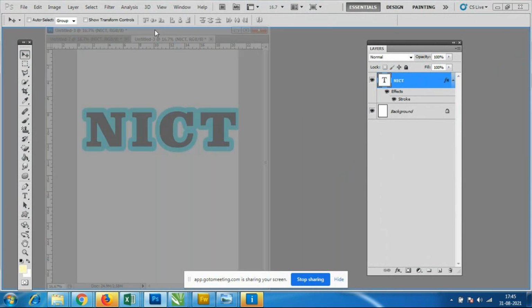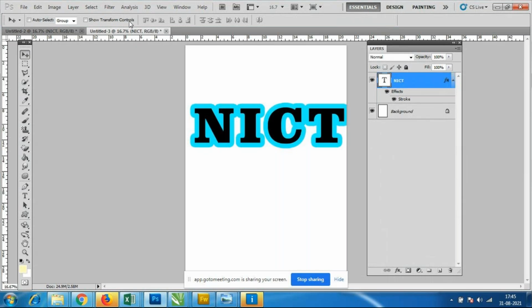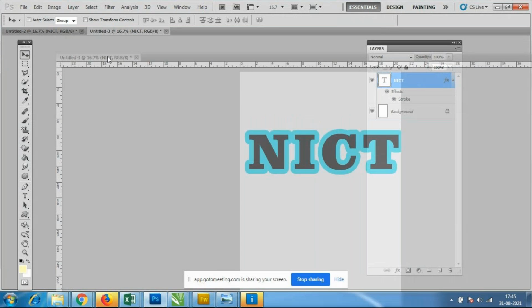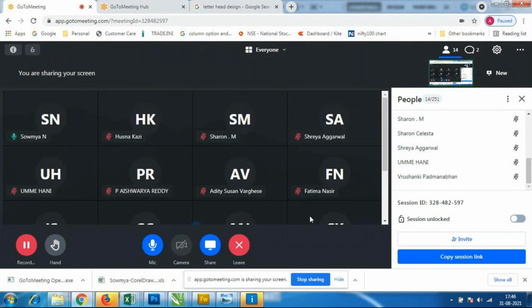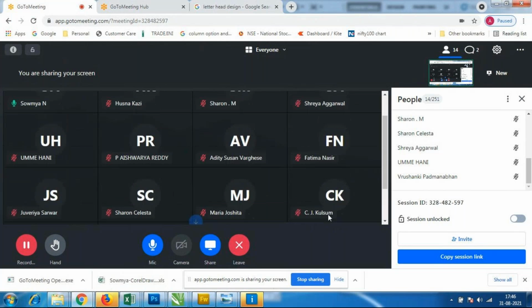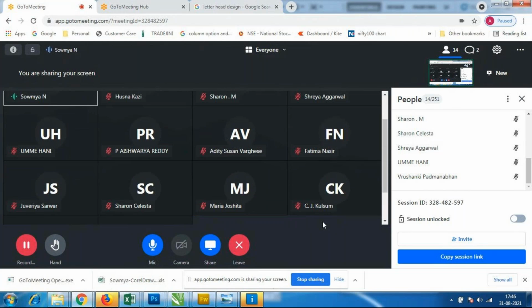So everybody now knows it, no problem. Only the people who have not answered: Aditi, Safia, and Umehani. Why should we use layers? What is the use of layers? To have a backup. Okay, one option.